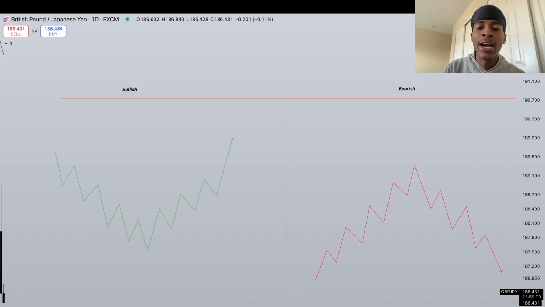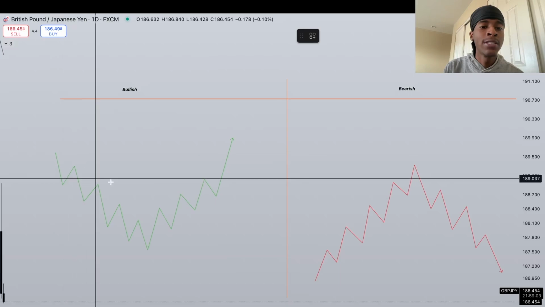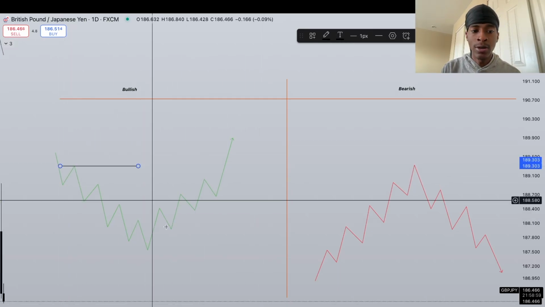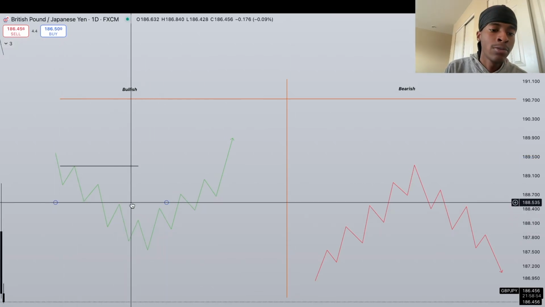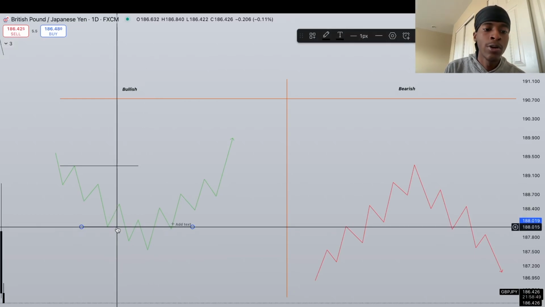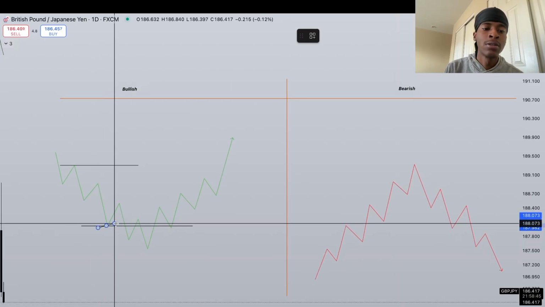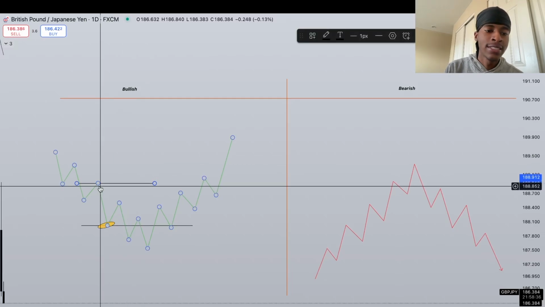So what we do is we identify the lower high and the lower low in this bullish market. Currently, up until this point before the market shifted, we were bearish. So from right here, I see a lower high, and right beneath that, I see a lower low. All I'm doing now is going to keep on moving price. Every time we break this floor, I'm going down to the lowest point. Currently, I'm looking at this low, and the high that followed it was this roof right here. This is the next high point.